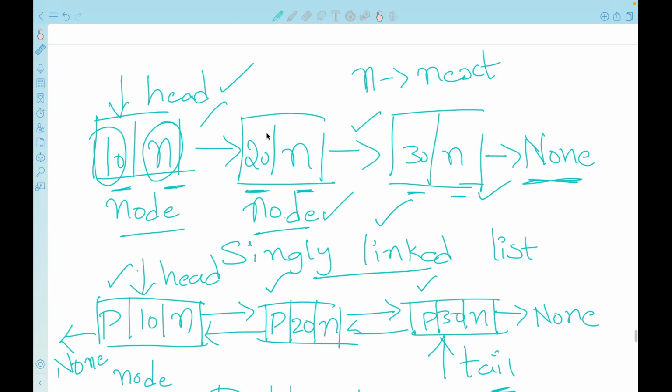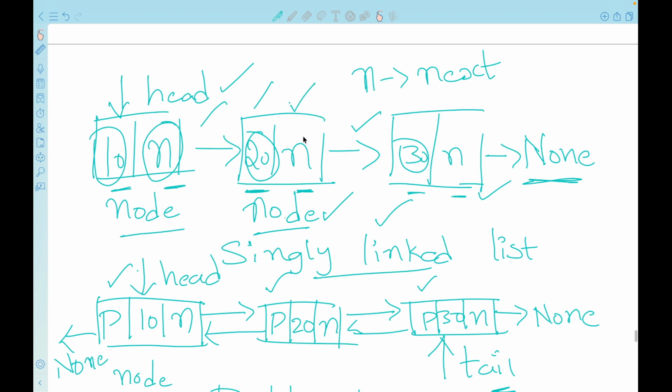In that class, we are going to define two attributes. One is the data attribute, which is going to be initialized with different values at different times. We pass different values and create the nodes. The other attribute is the next pointer.